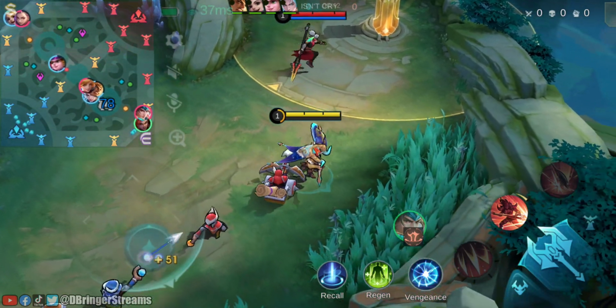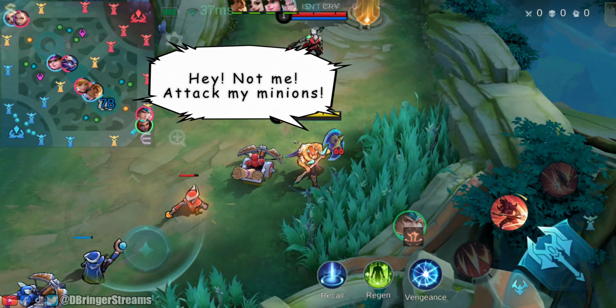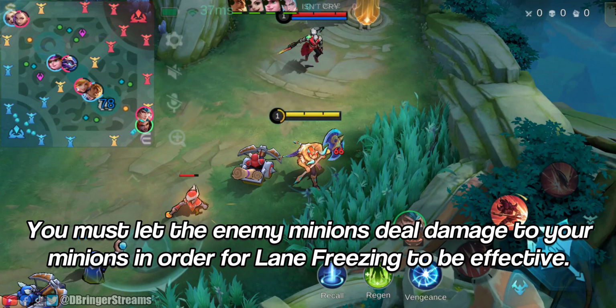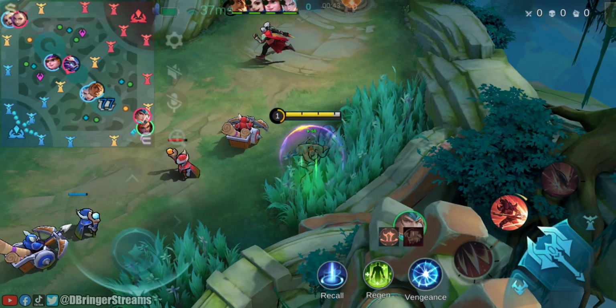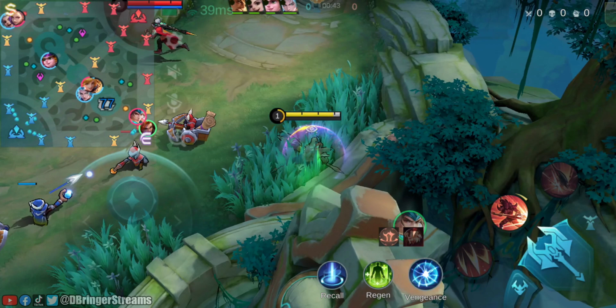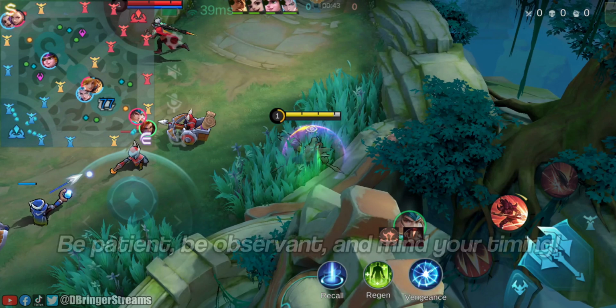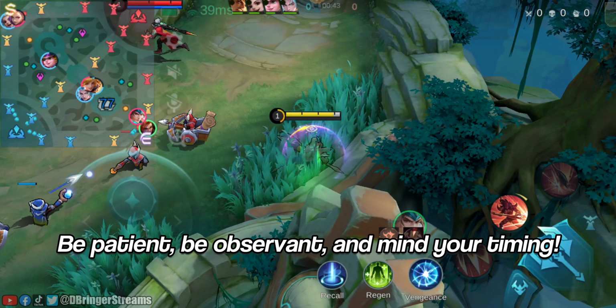Try your best not to get the enemy minions' attention. Remember, you must let the enemy minions deal damage to your minions in order for this to be effective. Again, don't just stand and stay out on the lane. Utilize the bushes and only step out to last hit or zone the enemy hero. Patience, being observant, and timing is key.